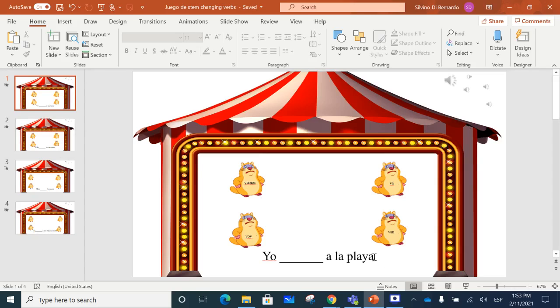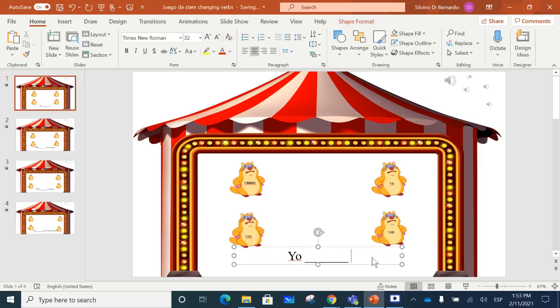But how do you edit this information? Let's suppose that you want to do it with something different. Let's suppose that you don't want to use the same changing verbs. Let's suppose that you're using verbs in the past. The first thing you do is change the sentence. And let's suppose that you want to use, in this case, the verb pedir. I mean, you want to use the verb pedir in the past.